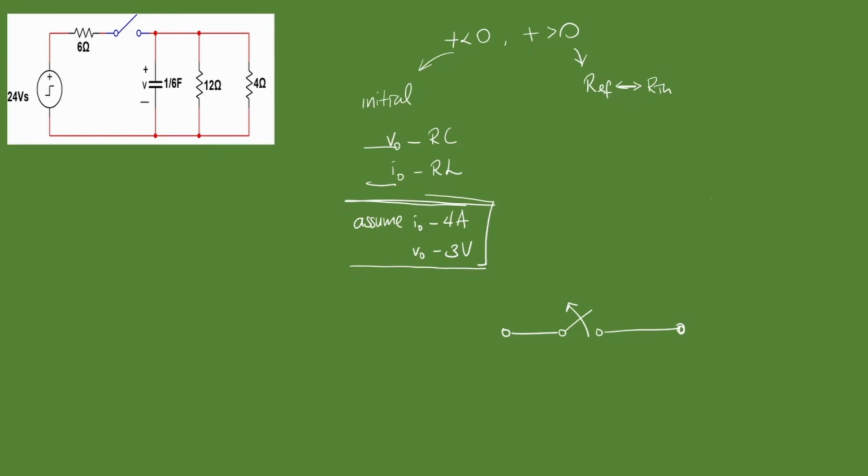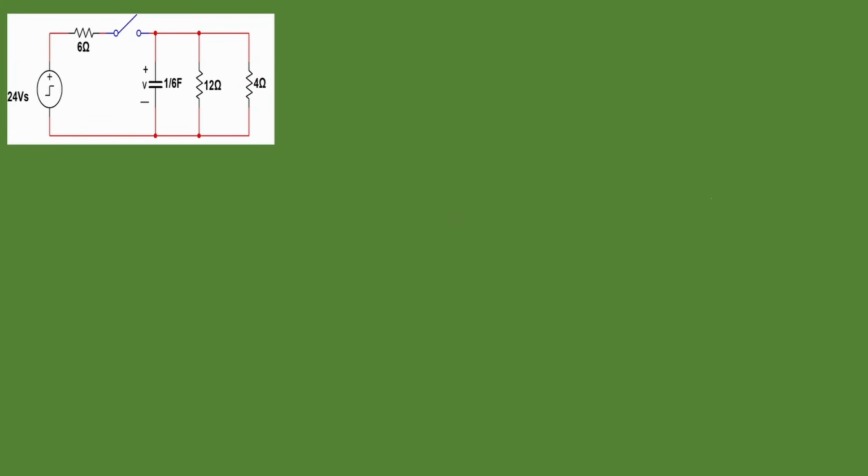So you're looking for your effective resistance at t greater than 0. And once you get your effective resistance R, remember our formula for a time constant tau is equal to RC for RC circuits, and is equal to L over R for RL circuits. So this is what we use our effective resistance to find. Once we're done with this, we can plug it into our formula and all will be well. So let's get to solving.